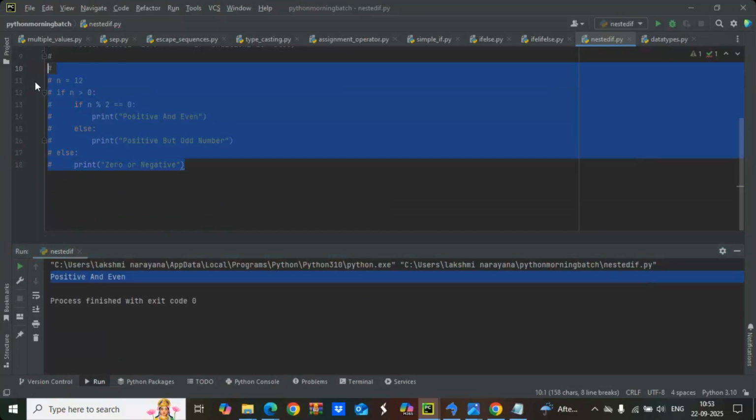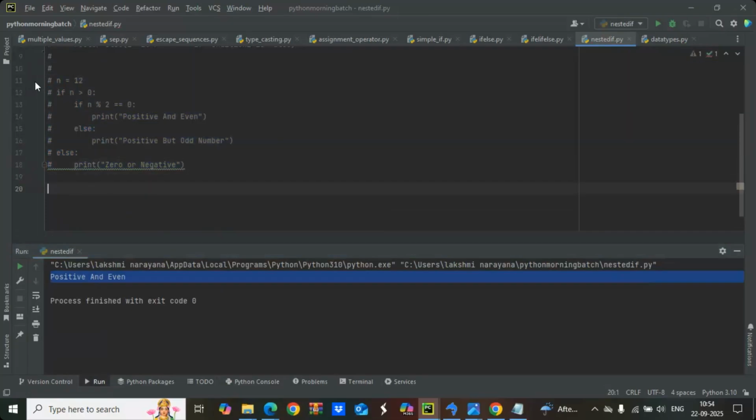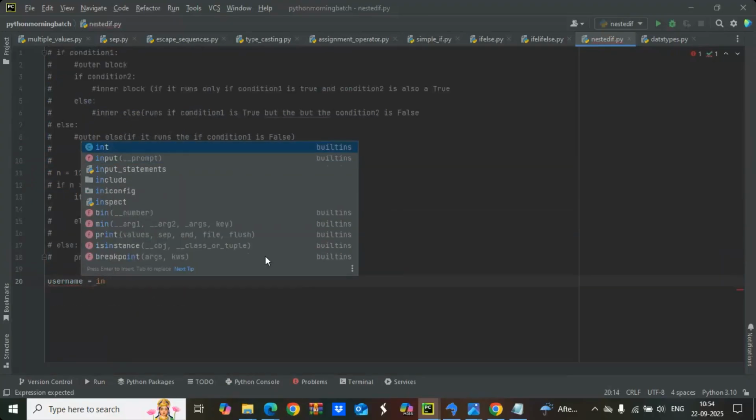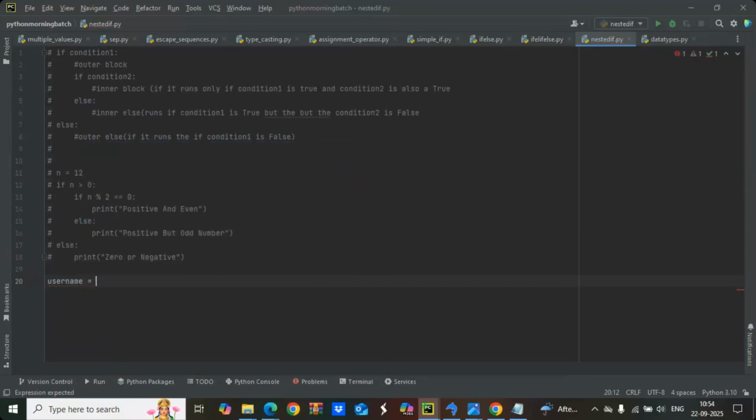So here we can take another example. We take a variable named username equal to asking the user for manual input, and take password.